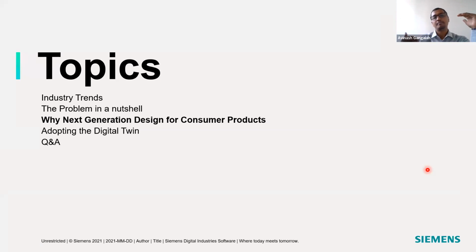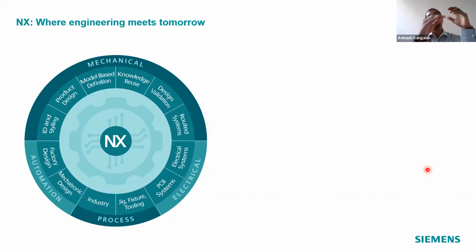And then one step ahead, we could see how you can look at, is there a possibility to leverage these complexities to your advantage, correct? So how do we do that? With the help of a comprehensive digital twin. So what would be the ways and means in which we can look at it, right? That's where the next generation design from Siemens' accelerator portfolio will come into play for consumer products, in terms of your industrial design and styling and model based definition and all that. We'll talk about the digital twin in depth, in detail.